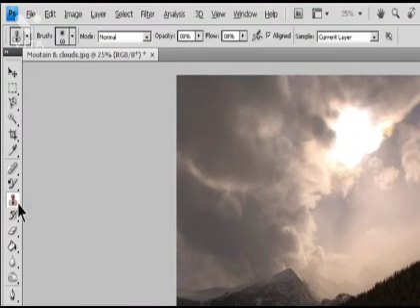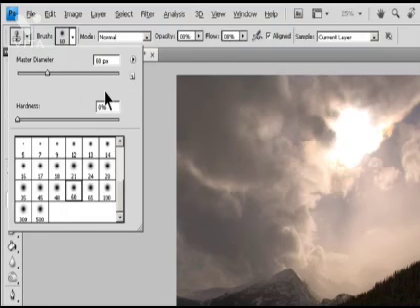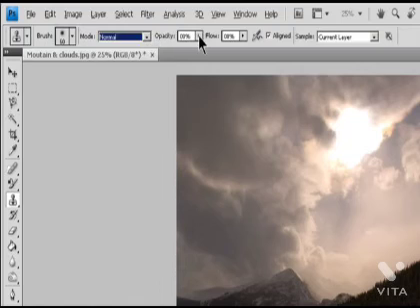1. Select the Clone Stamp tool. 2. Choose a brush tip and set brush options for the blending mode, opacity, and flow in the options bar. 3. To specify how you want to align the sampled pixels and how to sample data from the layers in your document, set any of the following in the options bar. Aligned samples pixels continuously without losing the current sampling point, even if you release the mouse button. Deselect Align to continue using the sampled pixels from the initial sampling point each time you stop and resume painting.